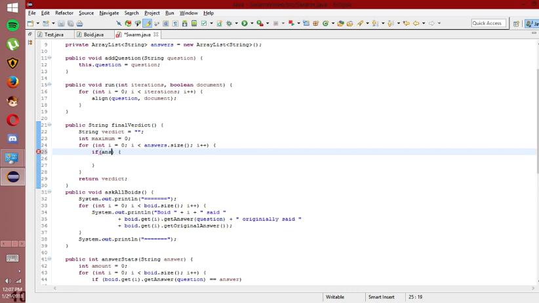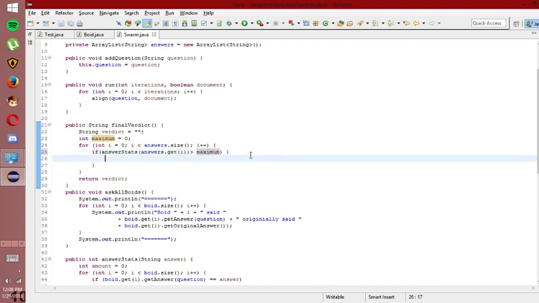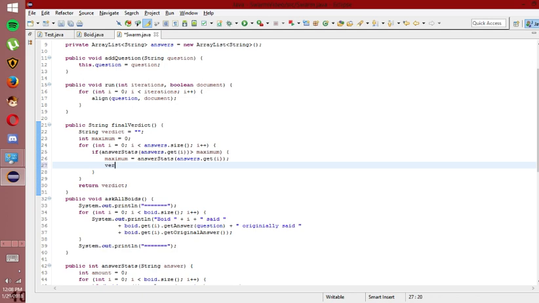If answerStats of answers.get(i) is greater than maximum, you're going to set maximum equal to answerStats of answers.get(i), and you're also going to set the verdict to answers.get(i).